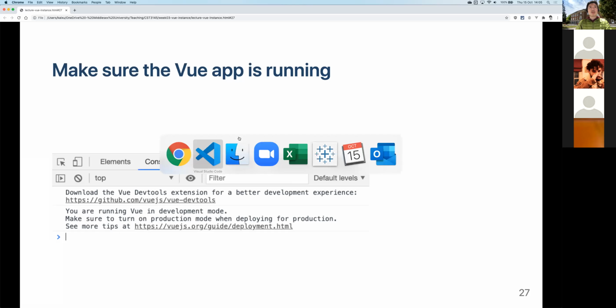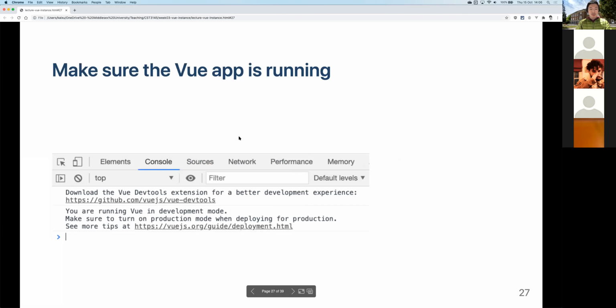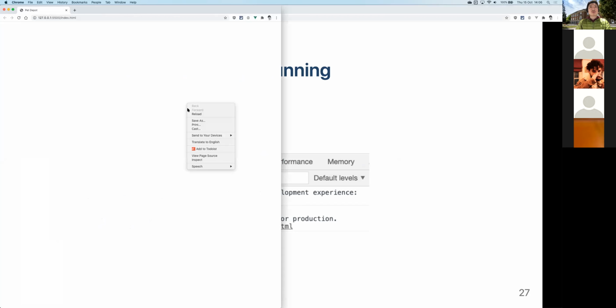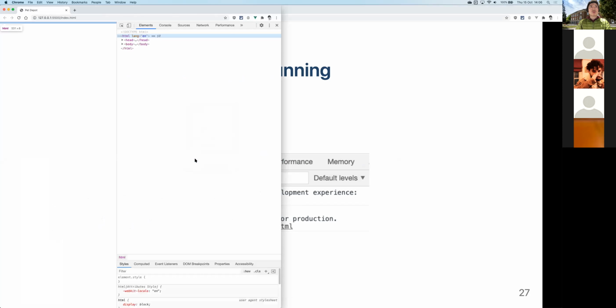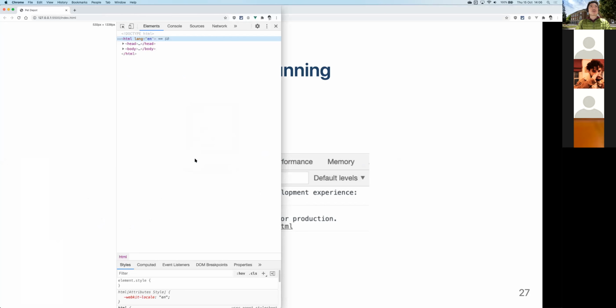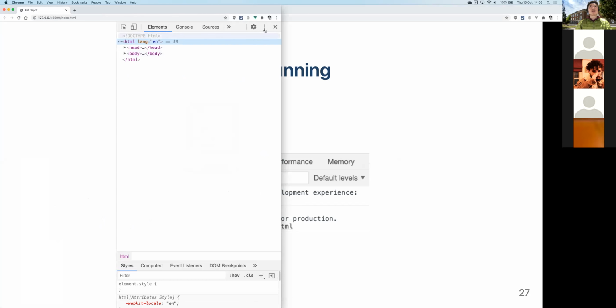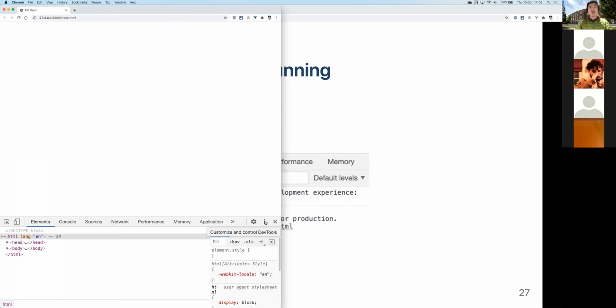Let's do exactly that here. In this browser, we can open the developer tools, which is on this side. In your case, it might be at the bottom, for example. It doesn't really matter, you can change the settings.